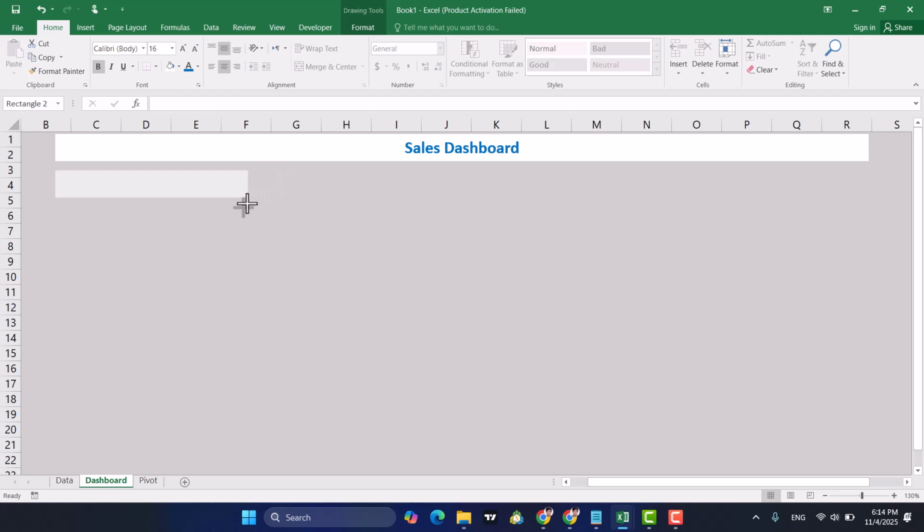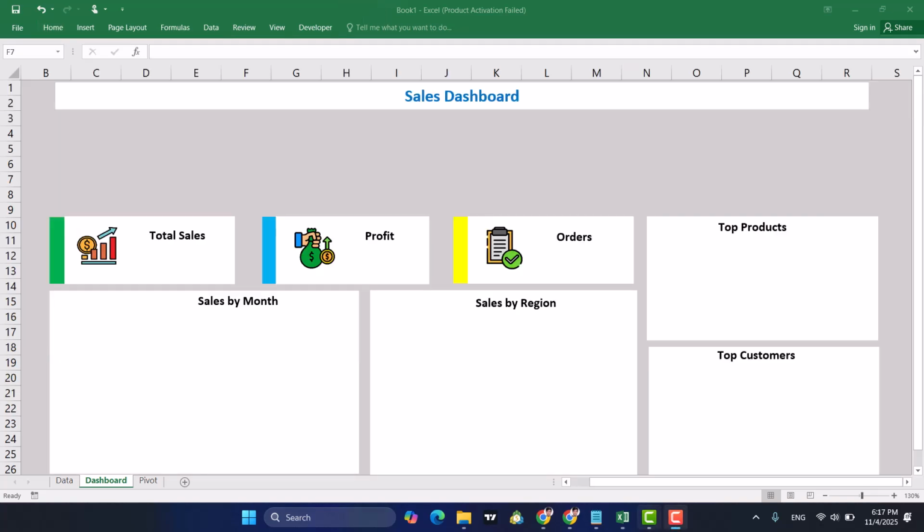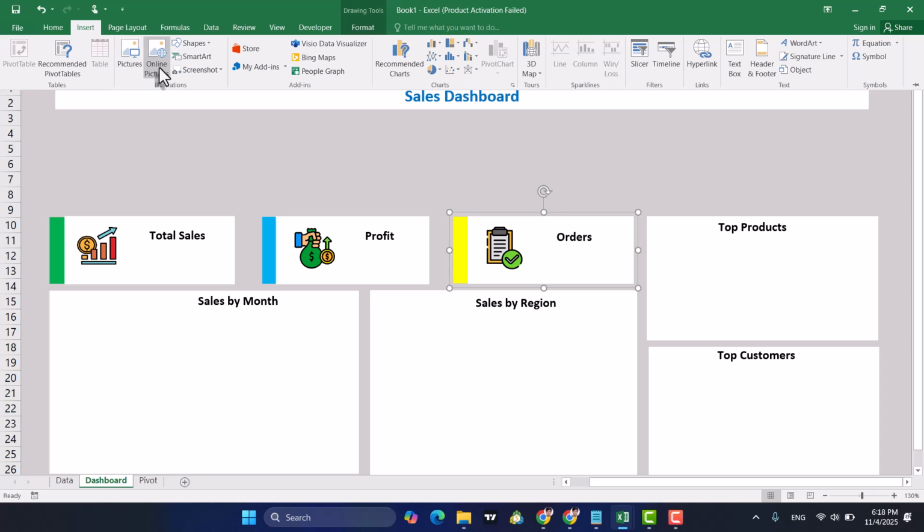I will create the layout of the dashboard using these cards. So I created the layout like this. Look, these are just cards, two cards. The top card has a white background. The second, the down card, has green color. Same here and same here. I imported these icons, so you can import icons here. You might be using the newer version. Here you can find the icons, but I used pictures and imported them from my local PC.